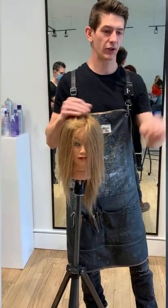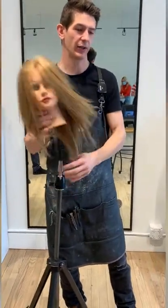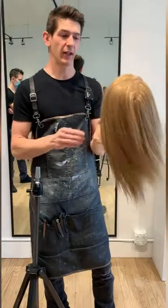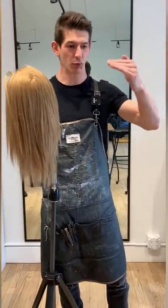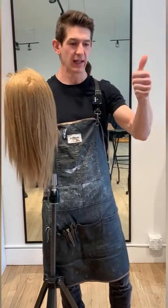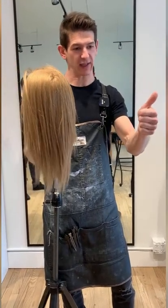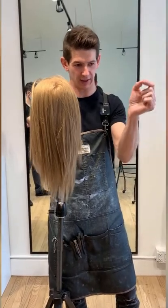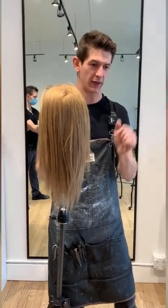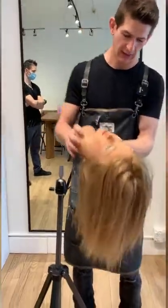For AirTouch, clean and straight hair. If you have dirty hair and it's not straight, you're not going to be able to separate the short pieces nicely, and you're not going to have clean access to your scalp, or you're going to be in a problem, because hair that is greasy is going to stick together and you're not going to be able to separate it, okay?